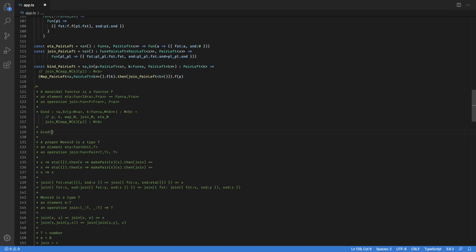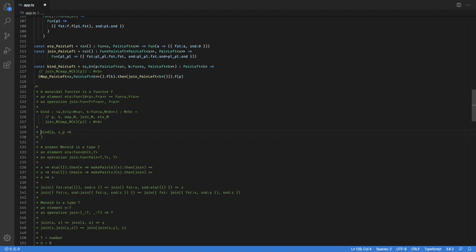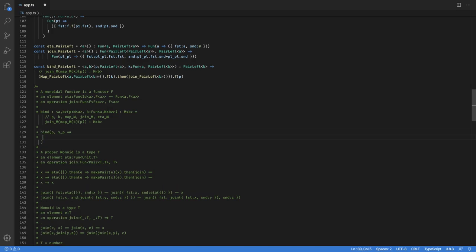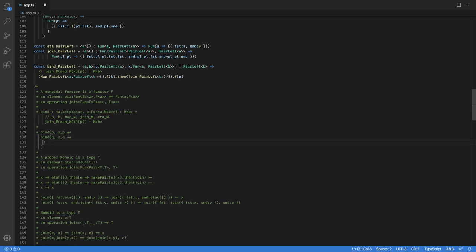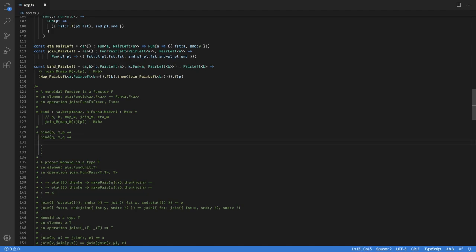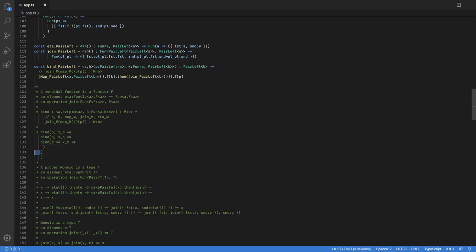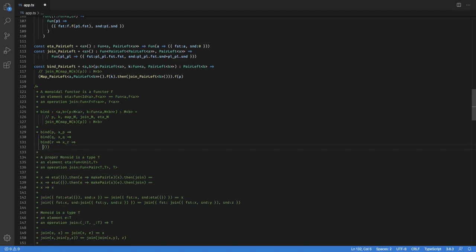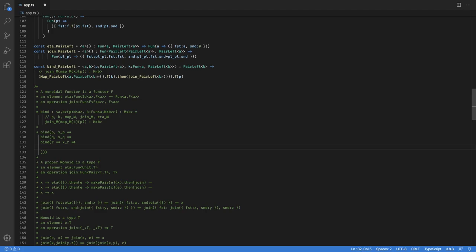You could do something like this. Suppose you have P, and then you want to extract the value, so you could say XP. Suppose you have another instance, let's say you have Q, with XQ, and then you go for yet another one, so you could say bind R, and I have XR, and ultimately you just combine all of these values that you have extracted from the monads. So bind is a way of saying, okay, you have P, you have Q, you have R, and you want to do something with all of their results.